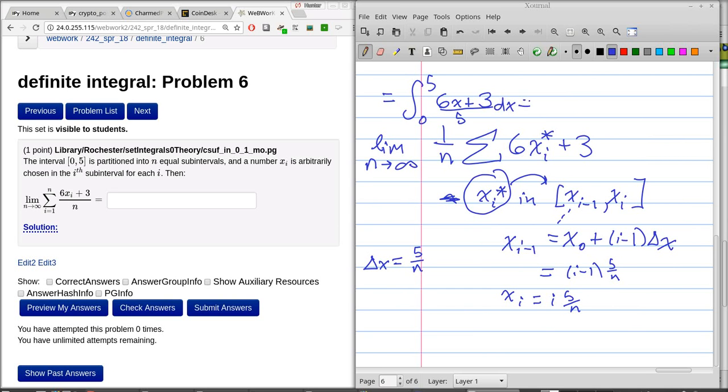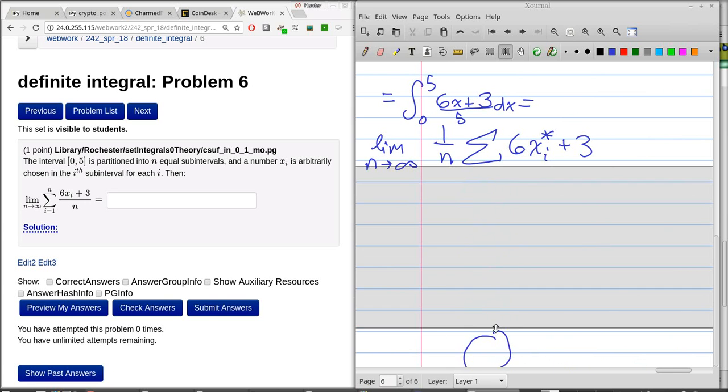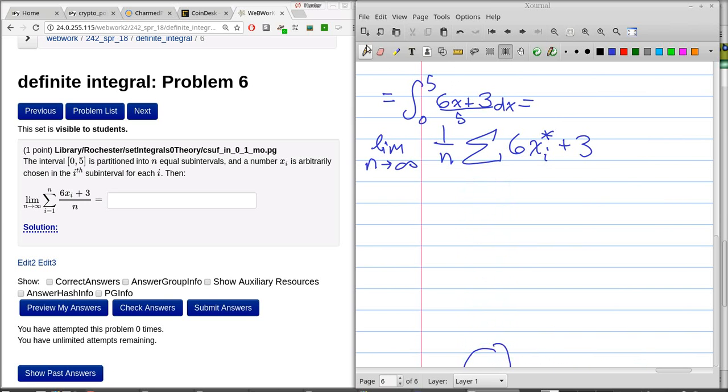And so this thing is defined to be a certain Riemann sum, and there's the theorem and a sketch of an argument in the book that says it doesn't matter which element you take in the subinterval to be xi star. So instead of using xi star, I'm just going to use xi because the theorem in the book says it amounts to the same thing. Okay, so that was just a long-winded way of saying that I'm going to forget about the statement that it was an arbitrary element, and I'm just going to use xi. So the limit is the same.